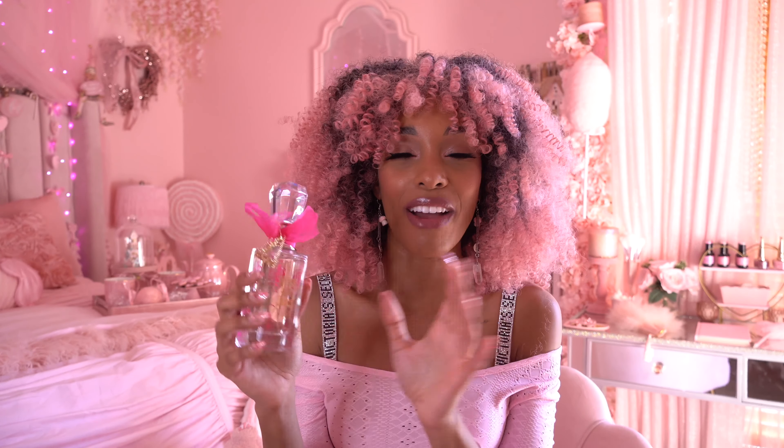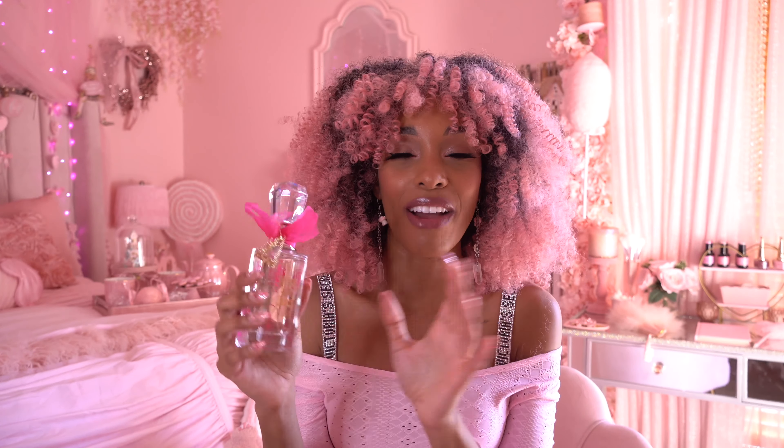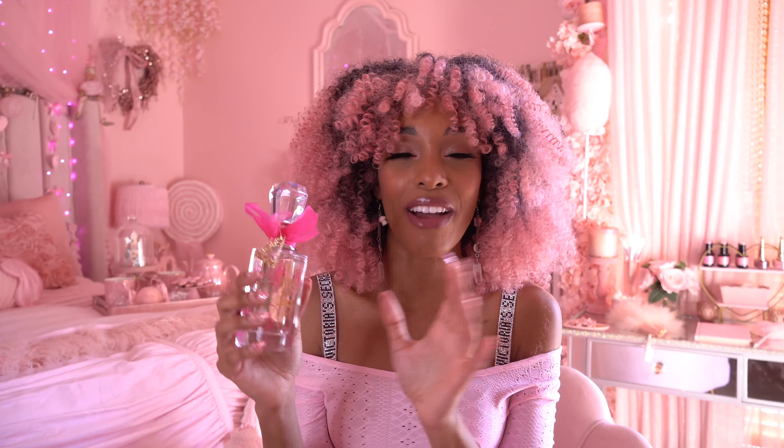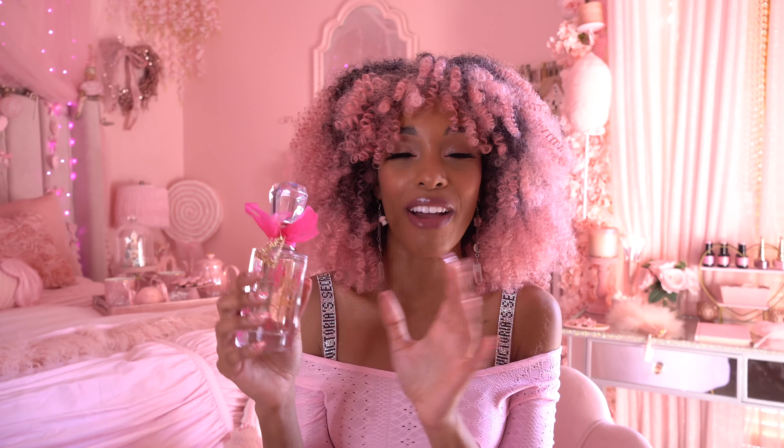Okay dolls, let's get into the final ratings. Starting with packaging: I adore it. I think Juicy Couture has such a great eye for design. The bottle definitely told a story — a bright, vibrant, fruity, floral story. I love that they put roses on the bottle while still sticking with their traditional shape, just turning it up a notch. I love that Juicy Couture does the bow with the charm — their signature. You know what you're getting when you see it. That's what you really want as a brand: a signature touch to everything you do while still creating new things.